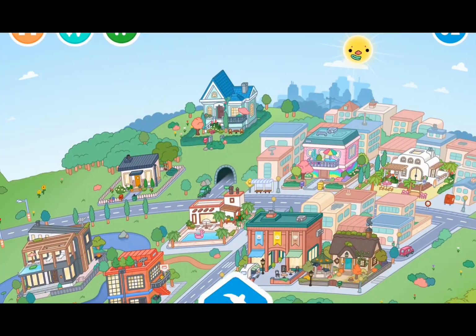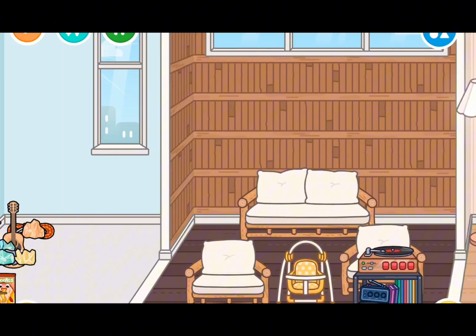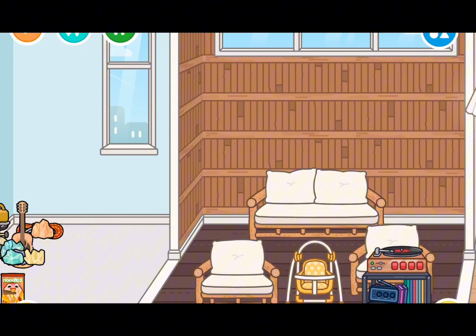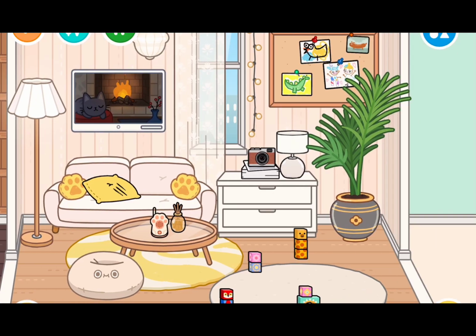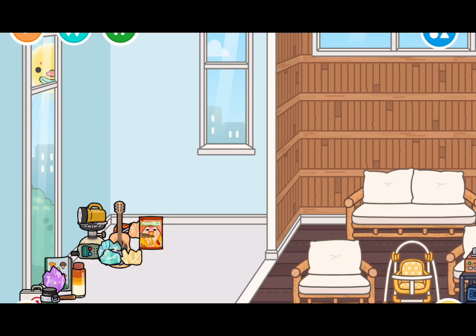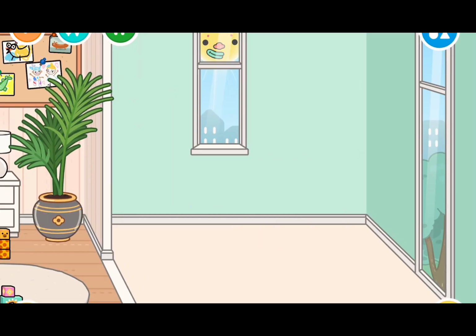Or you can go to a house such as the basic default house and use one of these mini rooms. I like to use these for cars, for just thumbnail pictures. I have all these props over here that I used for a thumbnail one time. And yeah, I think I'm going to use this room right here.